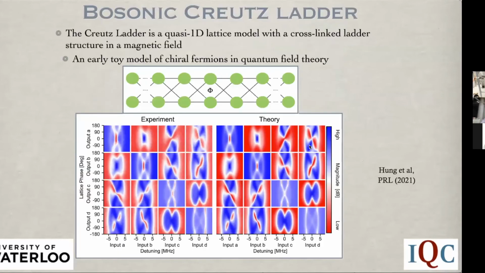We've studied this in a number of different cases. We actually just published a paper this week in PRL where we did a quantum simulation of the bosonic Creutz ladder. I'm just advertising it here, but lots of interesting things go on, and we can explain it very well.